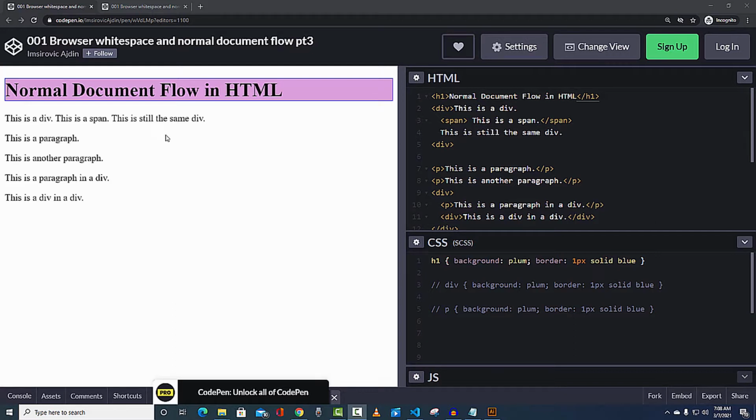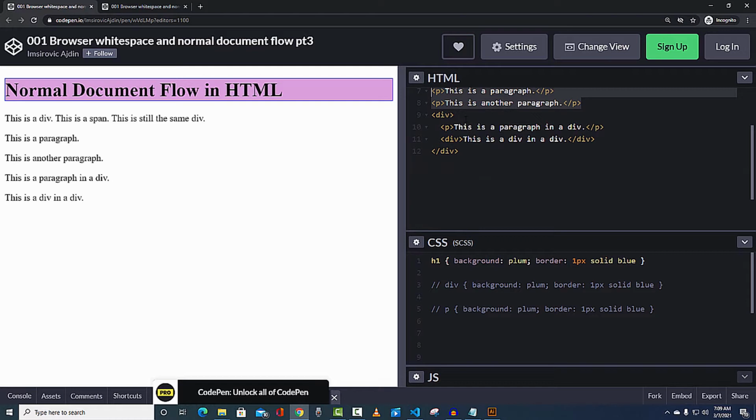So basically we've got the first example right here, and looking at this first example we can discuss styling our block level elements. The example itself is very simple. We have an h1 element followed by a div, and as we've already learned, both the h1 and the div are examples of block level elements. Now inside this div there's a nested span element which is an inline element, and once this wrapping div is closed we have two paragraph elements, two p elements right here, followed by another wrapping div inside of which we've got one p element and another nested div.